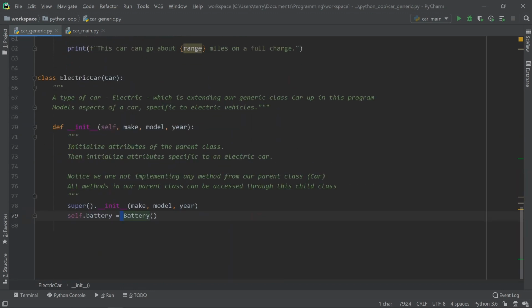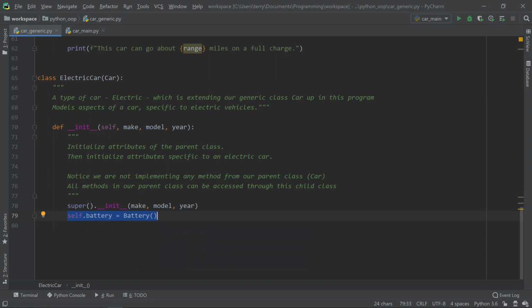So this class, electric car, is pretty cool because we are taking everything from the class car: make, model, year, get descriptive name, odometer, and so on. Plus, we have all the attributes from the class battery, which we can access since we are creating an instance. So every object from the class electric car will also have an instance of the class battery itself.